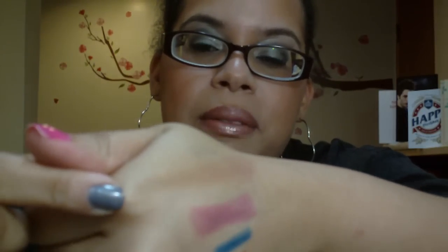If you're much lighter than me, this might not look good on you because it might just come out as way too gold. Even on me, if I use too much, which I actually used a ton of today, I don't know if you'll be able to see it or not, but if you're getting any J.Lo, it's this product. But if you use too much, it'll come out, see, it's on my hand right there, really gold looking, like an eyeshadow. In fact, I've used this as an eyeshadow.